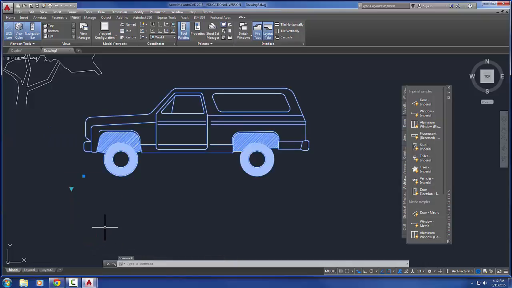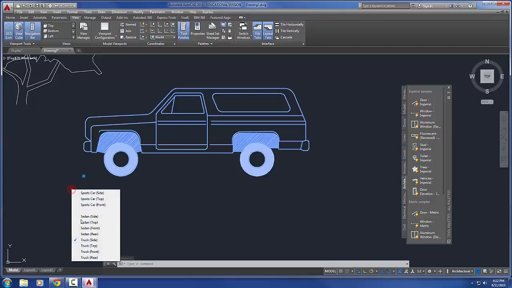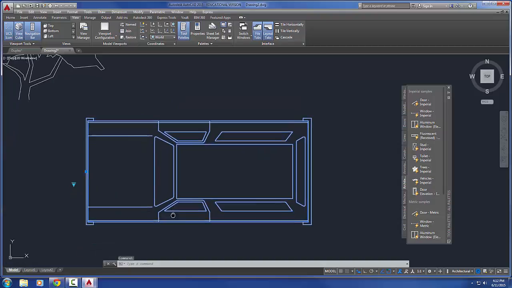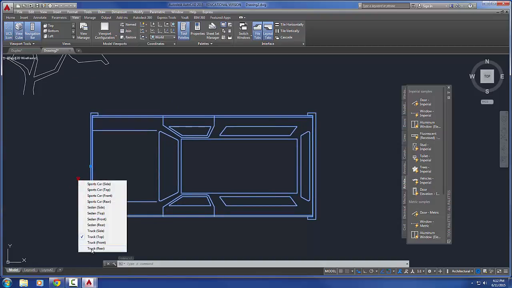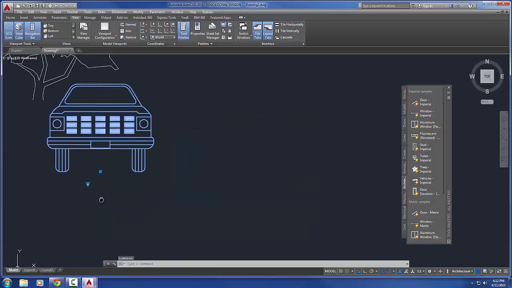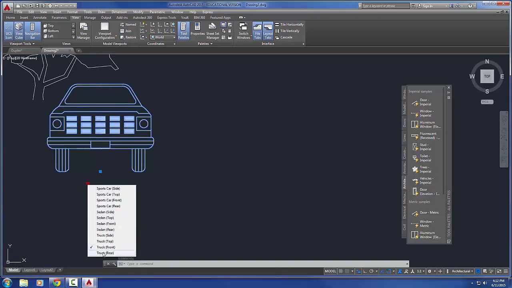All right, truck from the side. Hello, O.J. Simpson. Am I right? Yeah? Anyone? Truck from the top. This is what we saw that day with O.J. Simpson. Am I dating myself? Is that too far back? But the helicopters and the chase? Anyone? No? O.J. Simpson's truck from the front and from the rear.